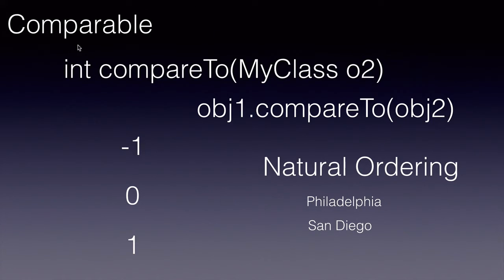So we should use the Comparable interface to define the natural ordering or the default behavior or the default comparison that we want to happen when two objects of a class are compared with each other, or when we add these objects to a collection like TreeSet or TreeMap. We want to tell those data structures to sort them based on a particular comparison logic. So we can define all that logic in the compareTo method by overriding and implementing it.